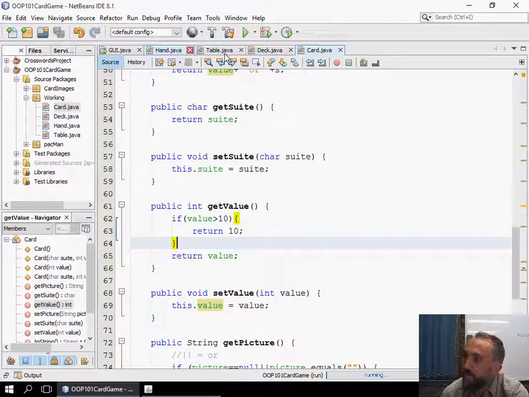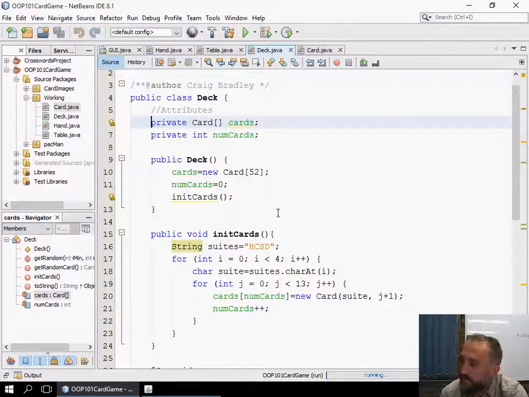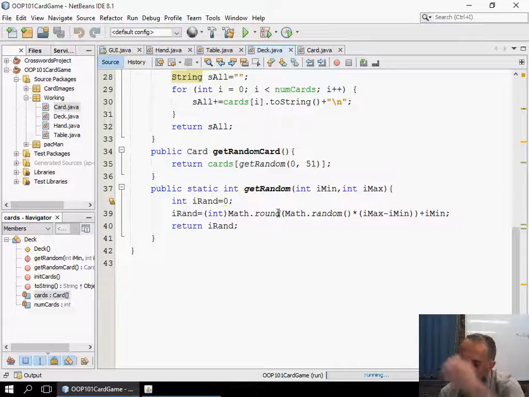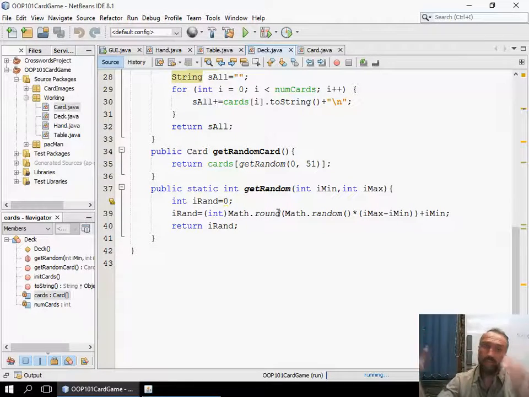Okay, so our second problem was with our deck. Our deck of cards would be allowed to return more than one. And this is quite the interesting part of this video. It goes into a little bit of university stuff. And I do not expect you guys to know this, it is just for a bit of added knowledge.